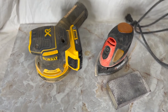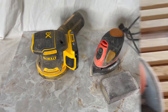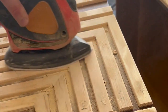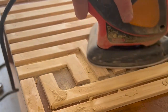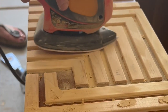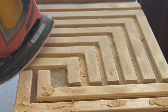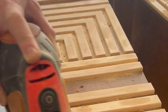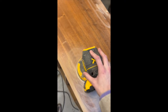This is what I use to sand. I use an orbital sander, a mouth sander — which is great for the drawer fronts — and a simple sanding block to really get in the grooves. When I sand the drawer fronts I always start with the mouth sander. It works into those grooves and gets those big chunks of wood filler out, and then I go back with the sanding block to get the fine edges and in between. Also make sure you sand all the edges and sides of the drawer — that'll give a really nice smooth finish. For the body of the piece I use my orbital sander — just give it a really good scuff sand to help the paint adhere better.